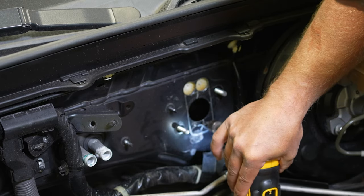All right, so we got the pedal bracket lined up with the clevis here, so you're going to take your pin and you can push down the clutch pedal a little bit to get it to line up. And it slides through like that. So now your pin is installed. That's what the pin looks like in. Next thing we're going to do is the cotter pin. It's all locked in.